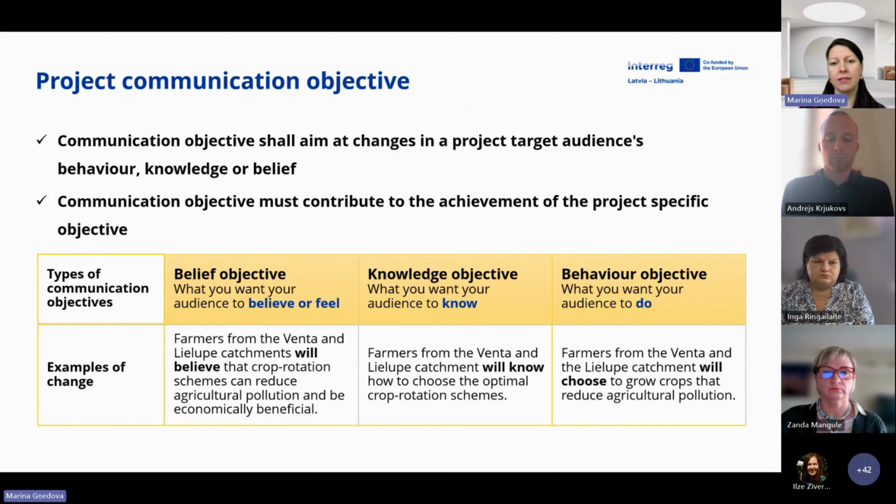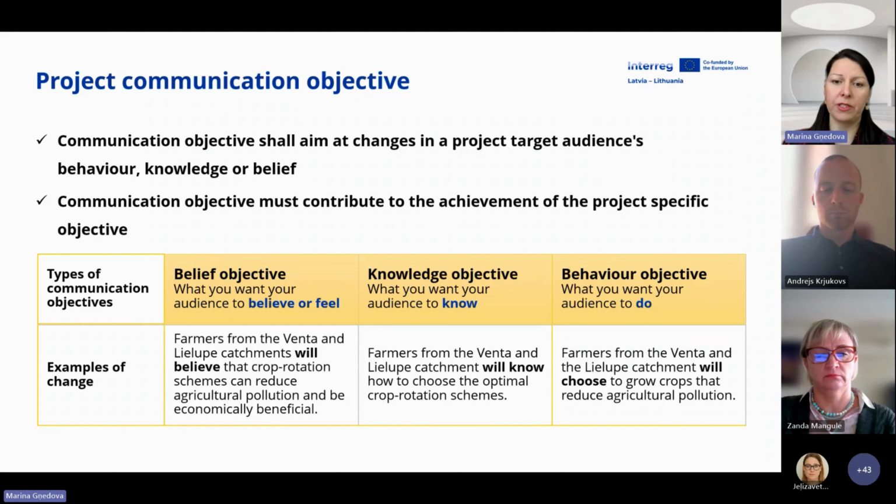The next example, with the same project idea, is when the communication objective is targeted so that the audience knows. In this example, it's formulated like: farmers from the Venta and Lielupe catchments will know how to use optimal crop rotation schemes. So the communication activities shall be relevant and linked to this communication objective.